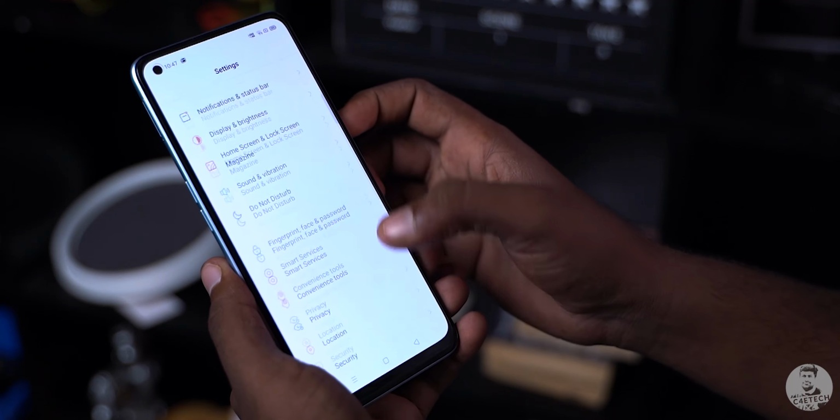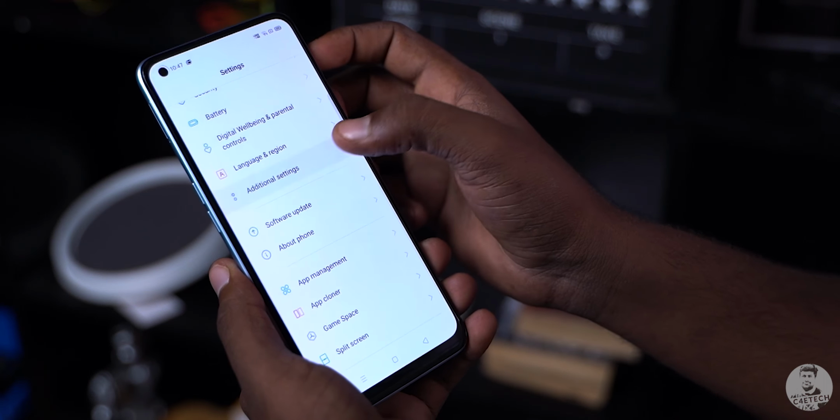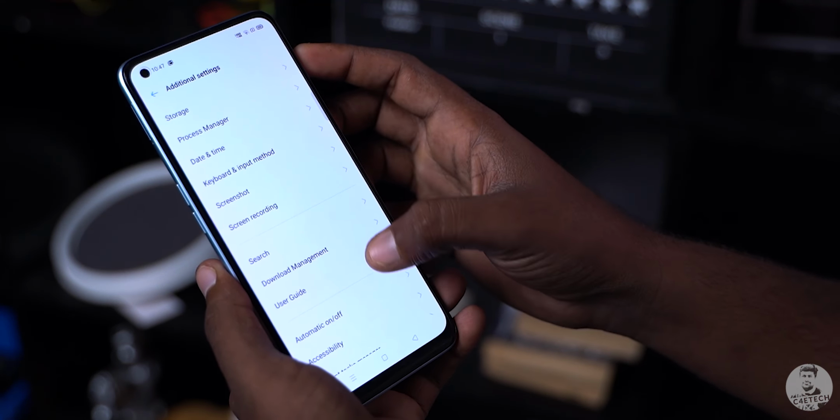So instead, let's actually talk about the ad situation. One of the highlights of buying a POCO device is that unlike Redmi, MIUI does not have display ads on POCO, whereas with Realme UI, you do get display ads, but there is a one-click kill switch for it. So this kind of boils down to personal preference. Me personally, I lean towards MIUI here.